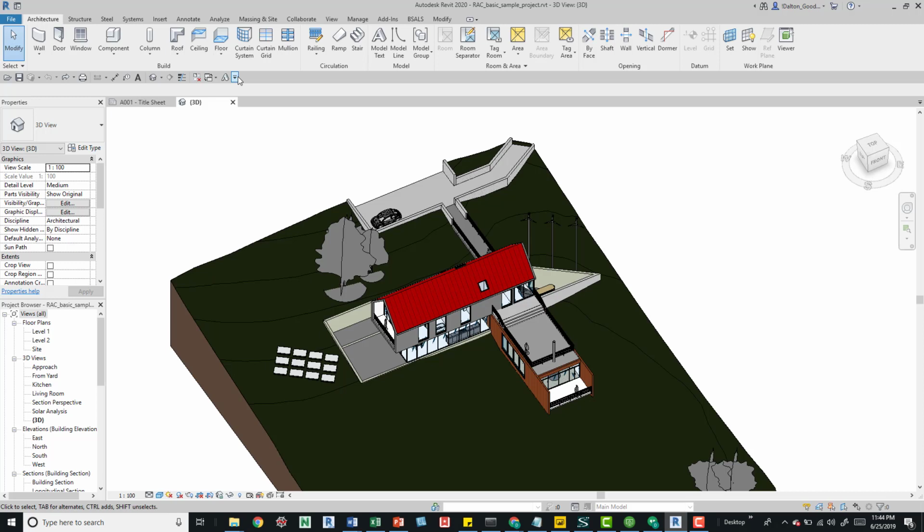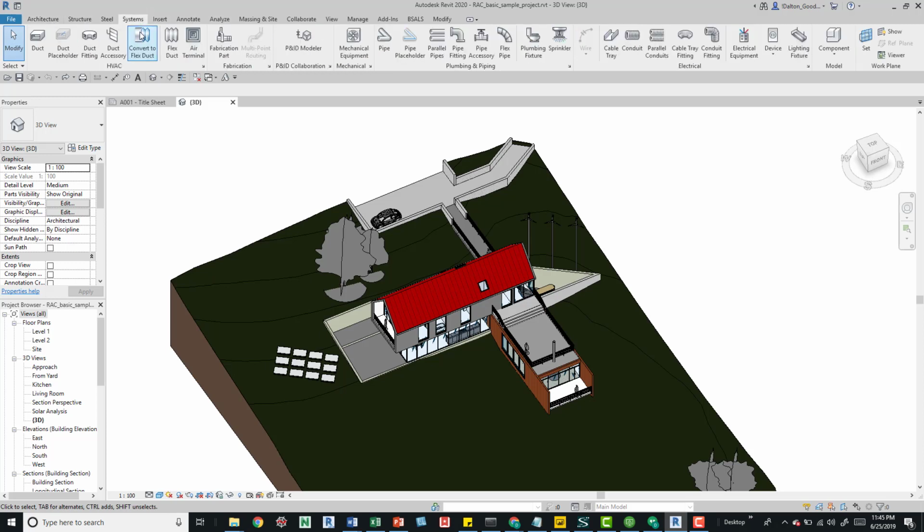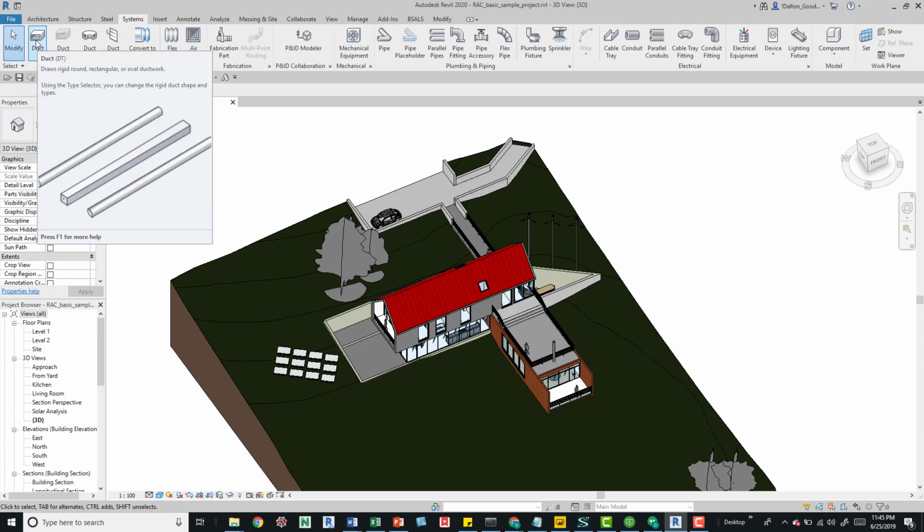It's more or less there just so that you can be a little bit more efficient. I tend to like to add things that I wouldn't necessarily use a keyboard shortcut for. Maybe it's something that's not as common, or maybe it is common, but the keyboard shortcut doesn't align with something that's specific to that name. Because the first time I started using keyboard shortcuts in Revit, it was pretty easy, because for the most part, if we come to the systems tab, we can see that there's a duct, for instance, and that's DT, which is pretty simple and obvious.